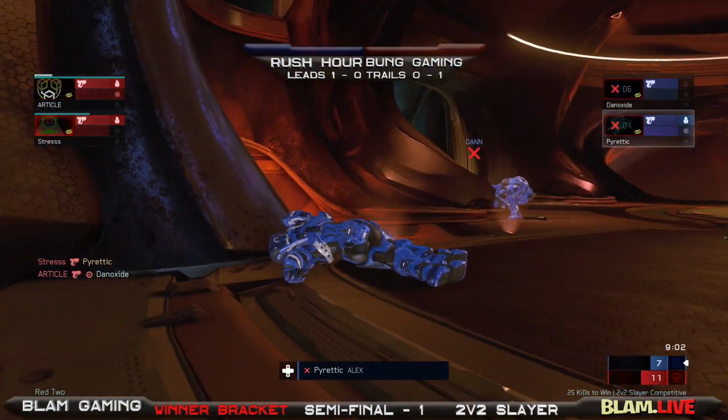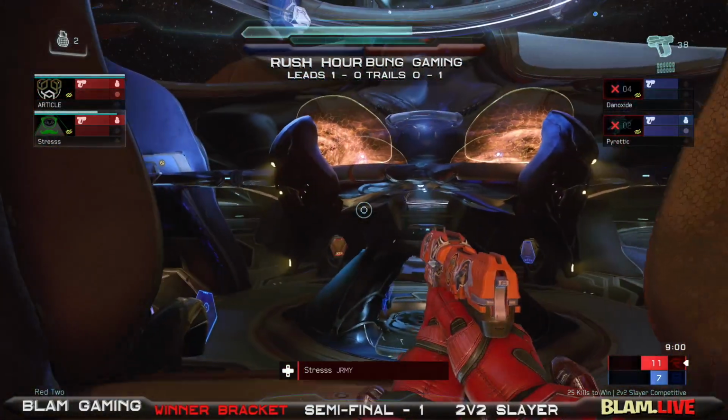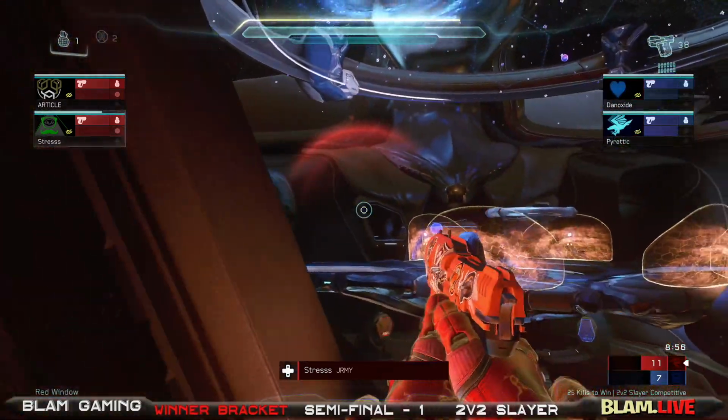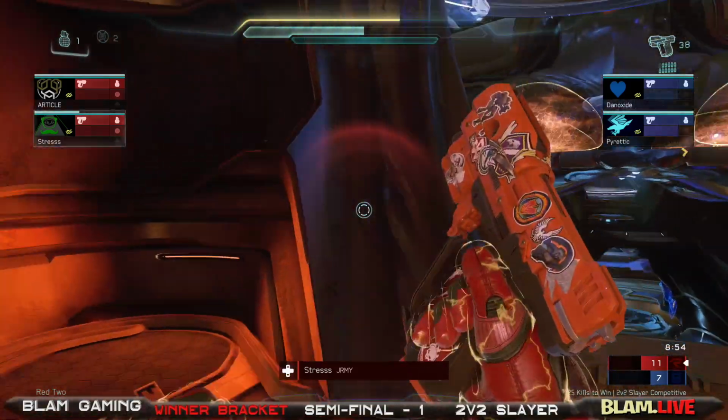But great job by Stress and Article right there, playing together, managed to get the double kill. And with that, the top control, potentially trapping these guys in the opposite base. And then from there, we'll start to see some collapses.